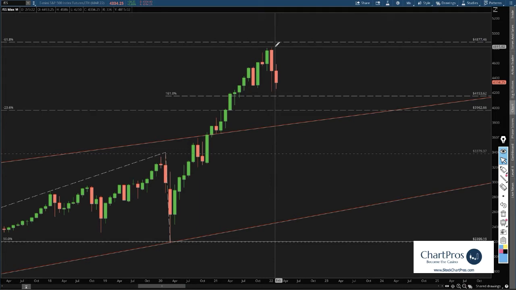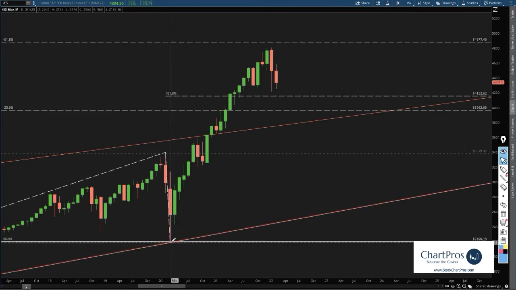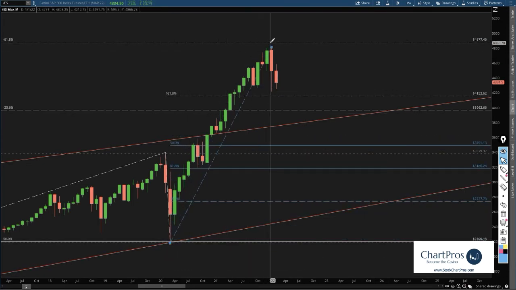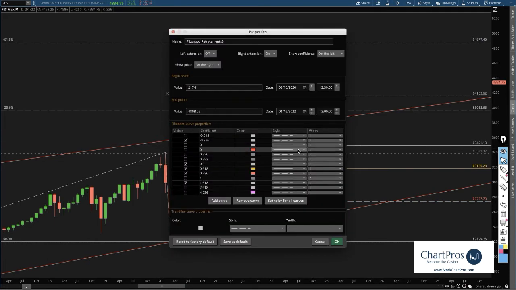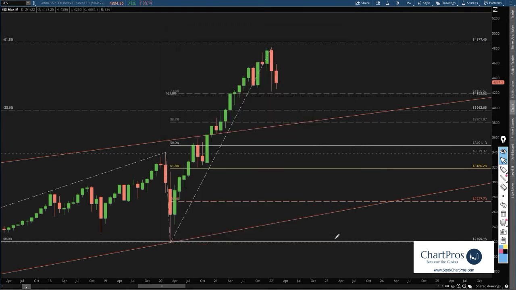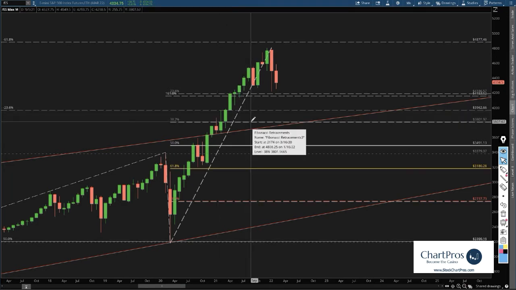So let's take a look. Where does that put us today? If we were to look for potential retracements on this, if we took a traditional low to high, we see that the first, the 50% retracement, is well below 3,500. That'd be a pretty precipitous drop. And I've learned to never say never. Anything can happen. So let's turn on these fast trending, and we see that even the 23.6 hasn't been reached just yet.